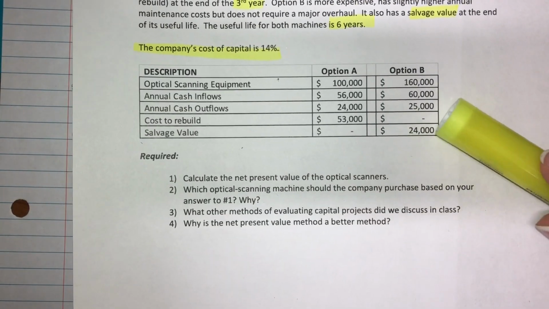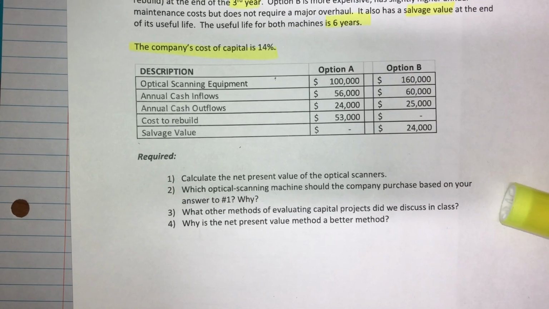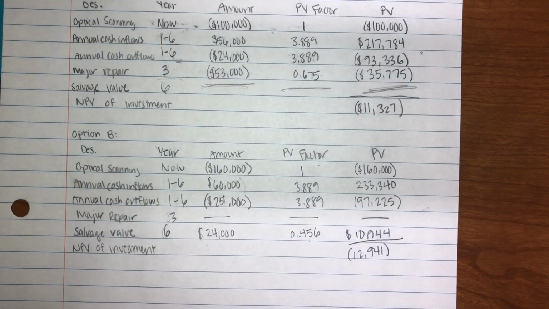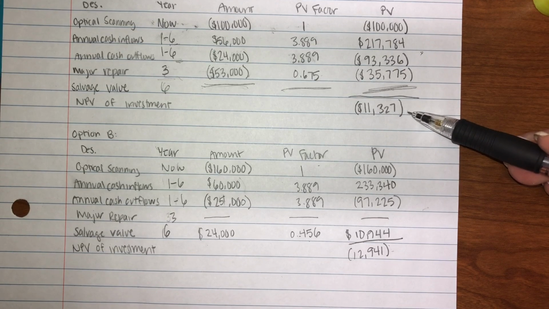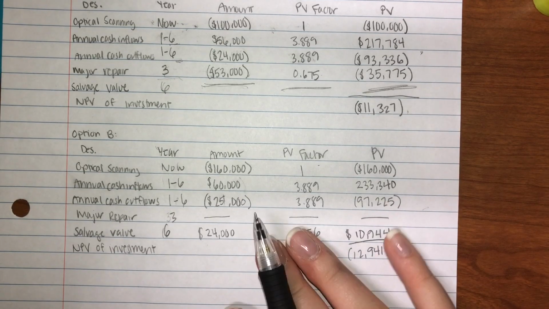Okay, so we did the very first part, so we just did this calculate the net present value of the optical scanners. Now we want to decide which one we want to purchase based on our answer to the above one. So we want to go for the option that's going to give us the most return, right? So we want to go for the investment in this situation that's the lowest cost to us. So the higher number. So the least negative. Sometimes we get confused because if this was positive, this would look higher, right? But this is actually the higher number. So just make sure we're double checking on that.